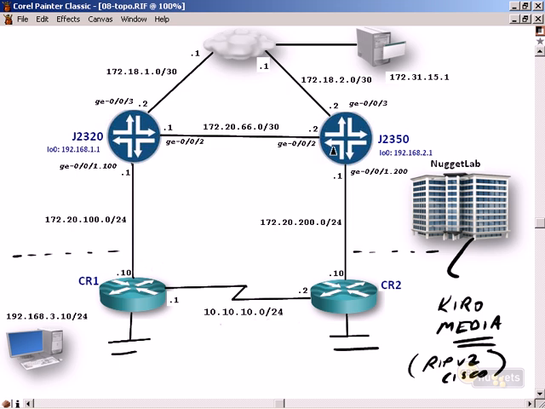We'll take these two routers and then we'll connect each one of these routers to one of these Cisco routers, CR1 and CR2. And you can see what we're going to be doing here is we'll be connecting our new Juniper routers to our Cisco routers. It'll be on this network. Basically, it's a .1Q link, okay? So on ge-0/0/1.100 over on this 2320 and ge-0/0/1.200 on this 2350. And so once we have these two devices configured for RIPv2, we'll be ready to go ahead and connect these to our Cisco routers.